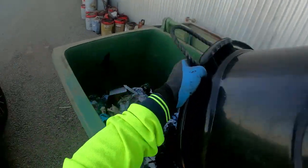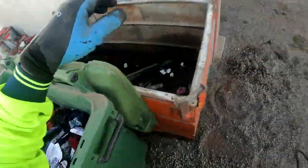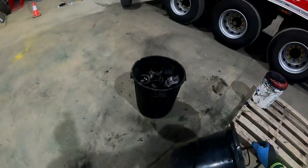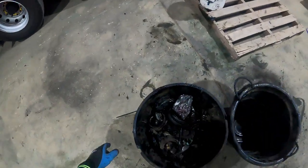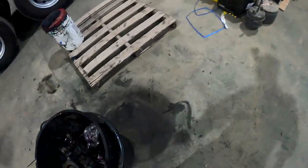Right, yeah. Empty that crap into there. Oh, there's a bottle. I didn't put that in there, did I? I must have. Must have been in the rags or something. Anyway, we'll go get the other bin. What the devil's that? Plastic. In the trash it goes. Might just chuck that straight into there, lift it up so we can drag it with the handle. Oh, dear. That'll be the go. See, it's got a rope handle.